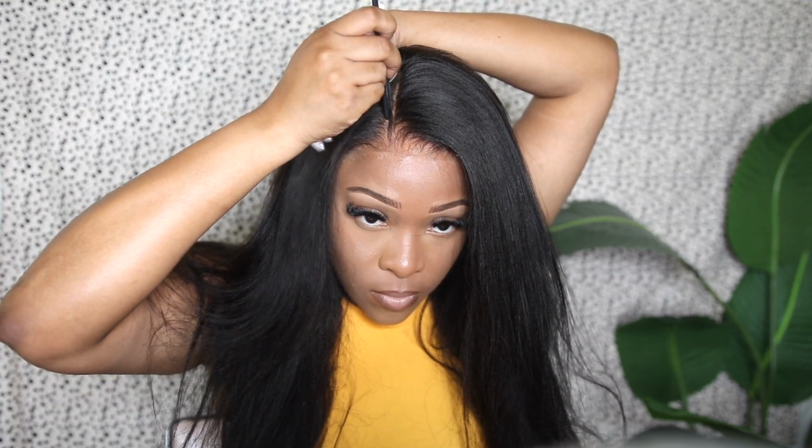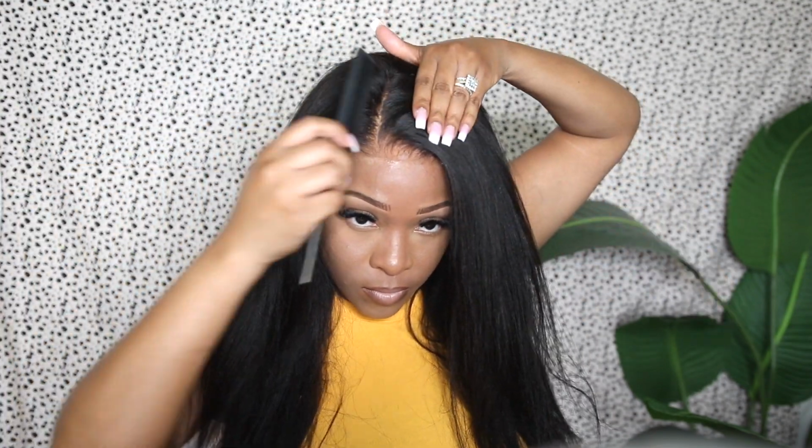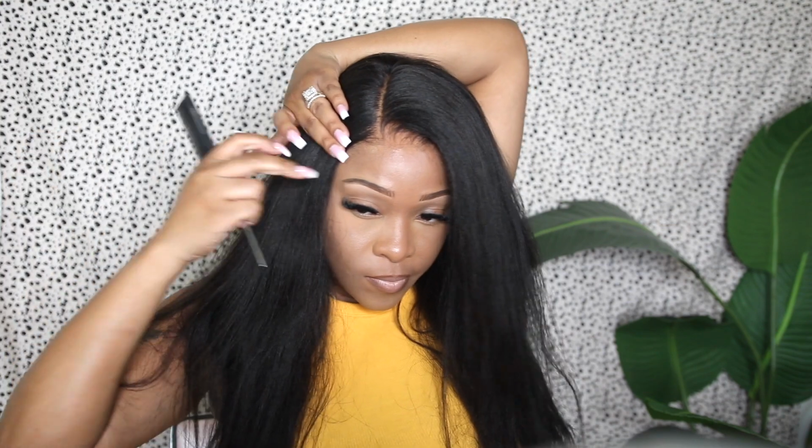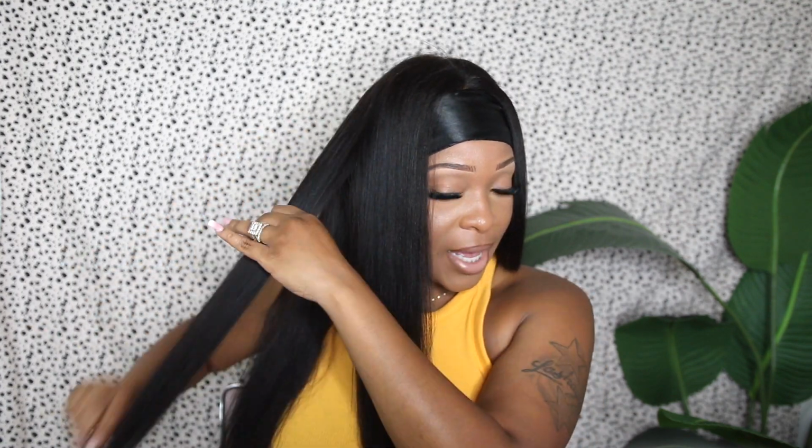And I just gotta say, I love the hairline on this wig. Look at how it literally looks like it is growing from my scalp. So I'm just going to go ahead and do my middle part, which I decided to do. I was going to do a side part, but I ended up going with the middle part, and I'm going to start to apply some heat to the hair, and then I'll come back and take the scarf out so I can show you guys how good the lace melted into my skin.